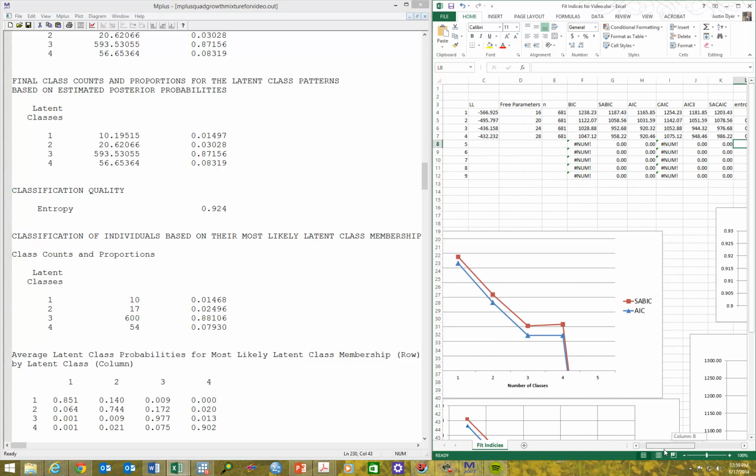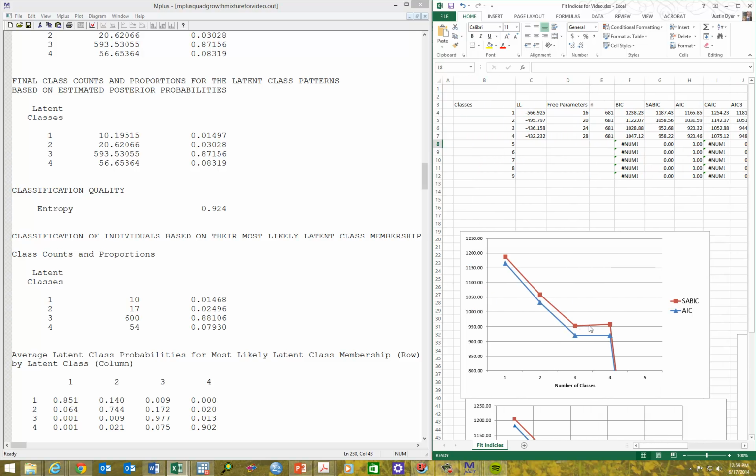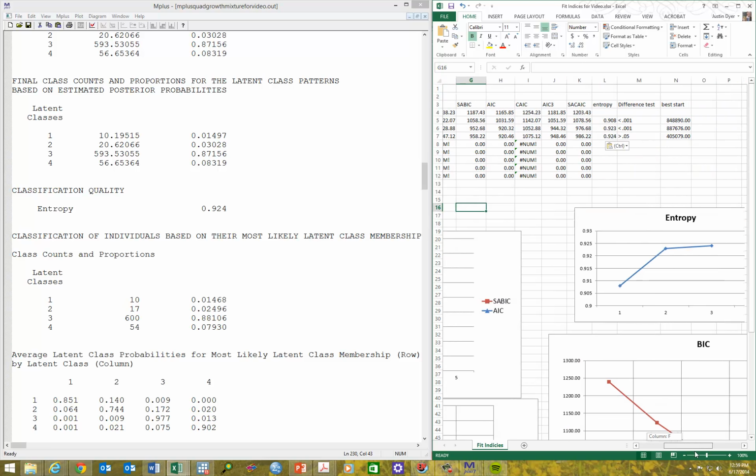And now if we look at our fit statistics here, we see that the SABIC actually seems to increase a little bit, and so does the AIC. Here's the AIC, it just barely increases. And the BIC also increases.